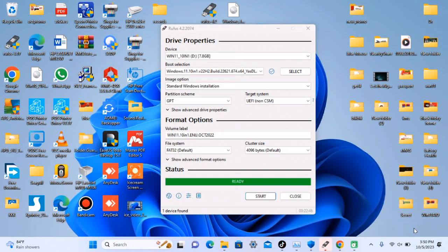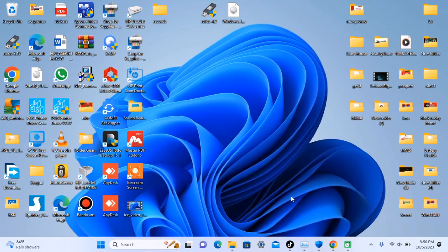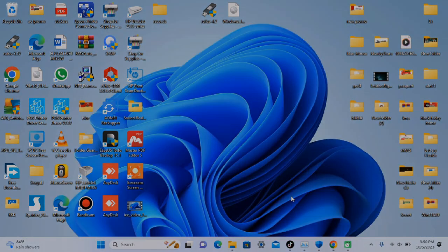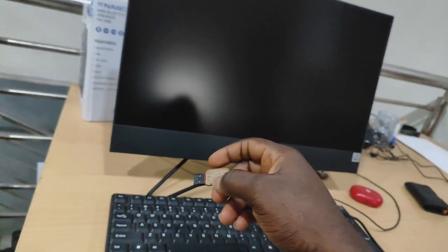So the bootable drive is done, as you can see here. It's ready. So all we have to do is click on close, and then we can take out our drive. In my case, I'm going to try it on another machine and see if we will be able to install it. I have this all-in-one PC here that doesn't have any Windows on it. So let's go ahead and try it.